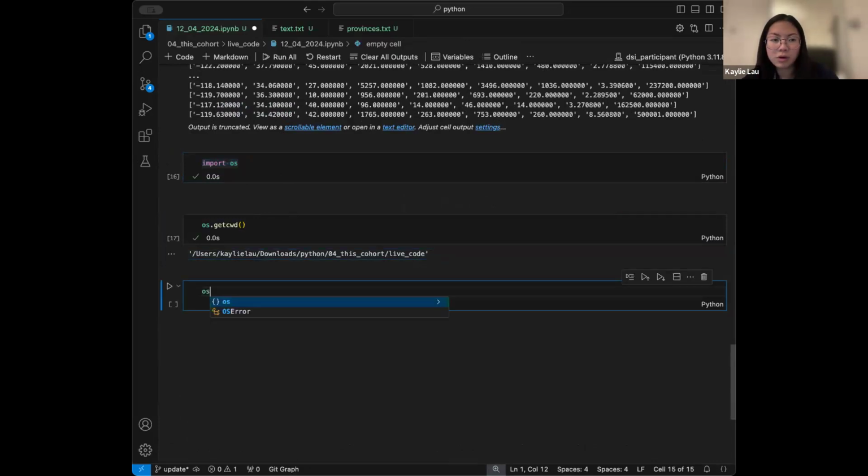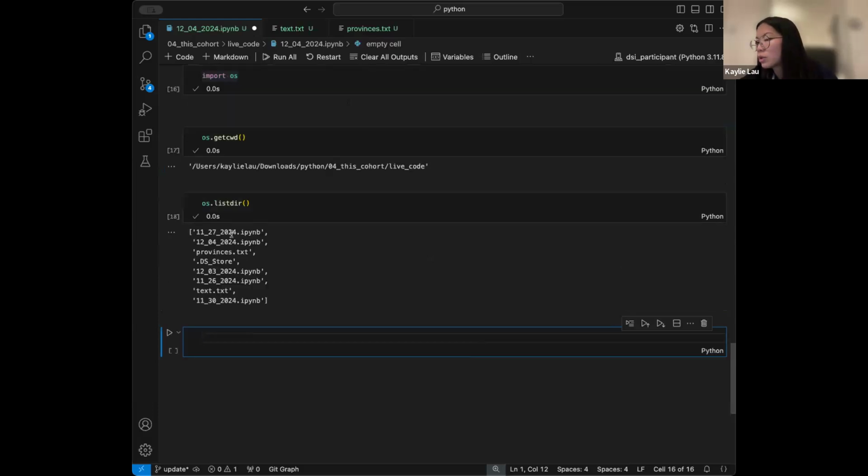Can also do os.listdir, for list directory. This is going to show us all the contents of the current directory. Okay. This is the same as doing ls, right, when you are using bash? You just do ls and you can see all of the contents of the directory. This is the same thing. So the os.path submodule also provides really useful ways to handle and manipulate paths. Let's go through an example and then I'll talk about that.